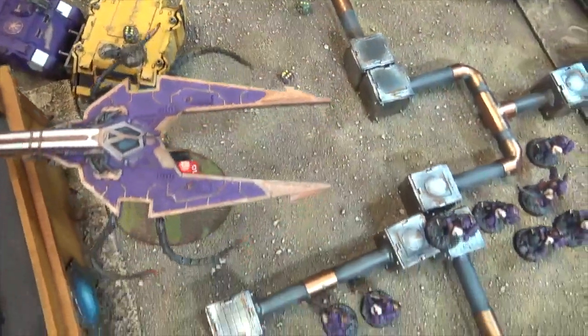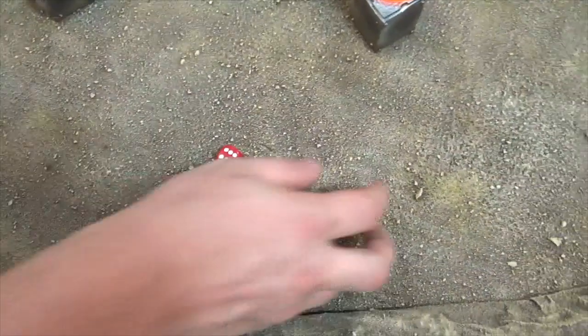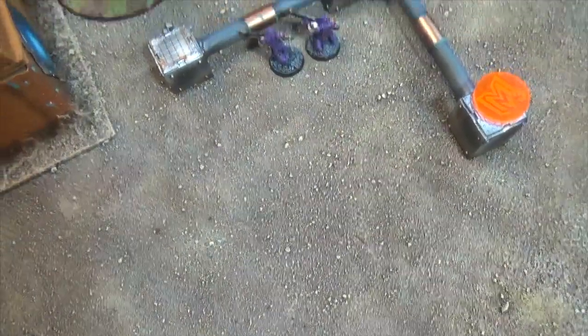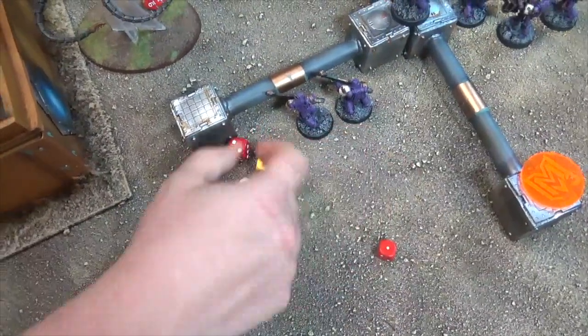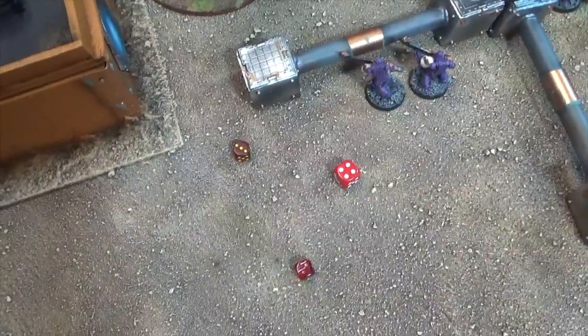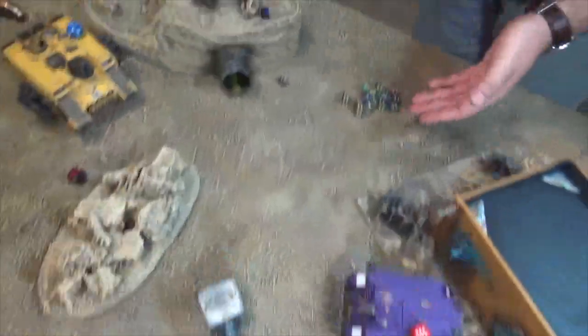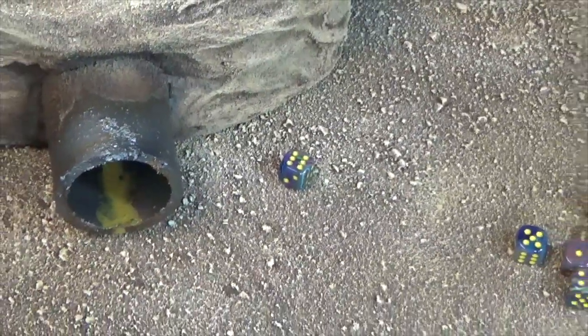Alright, and the 2 Blastmasters into the Land Raider. Yep. 6 shots. We're hitting on 4s because we did move this turn. Nice. And we need 4s to wound. 1. Minus 2. Nailed the 6. I'm telling you, there's more 6s in 8th edition.